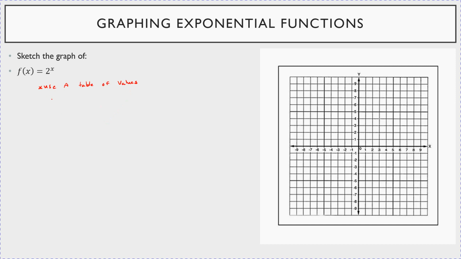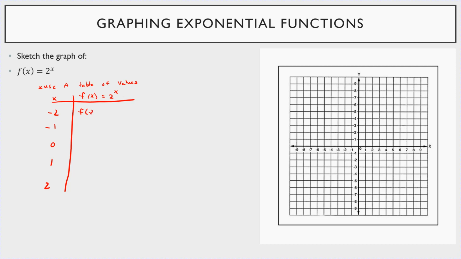So one of the easiest ways is just to use a table of values. So you're going to pick your x values, and then you're just going to plug them into your function. All right, so what would you do here, right? You'd pick some negative values, so let's pick -2, -1. You would pick 0, right? And then you would pick 1, 2. And then all you're going to do is plug these into your function to get test points, and you're going to plot the test points.